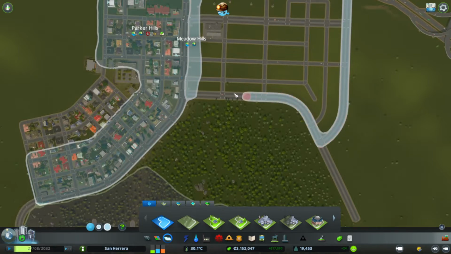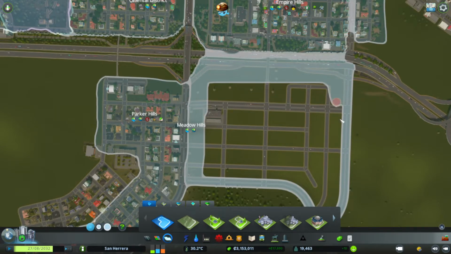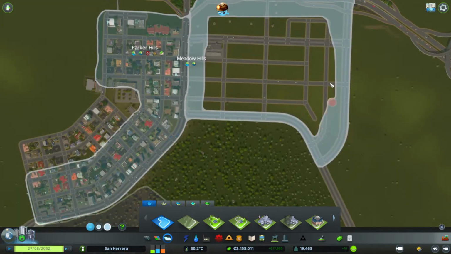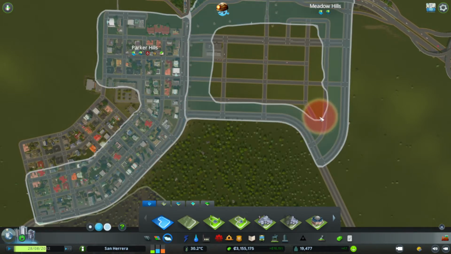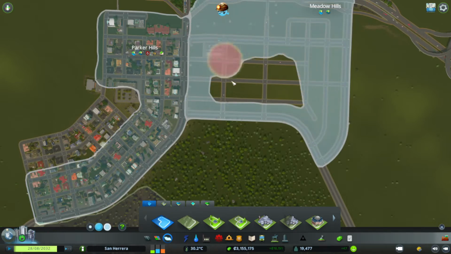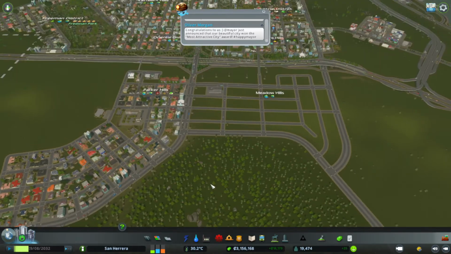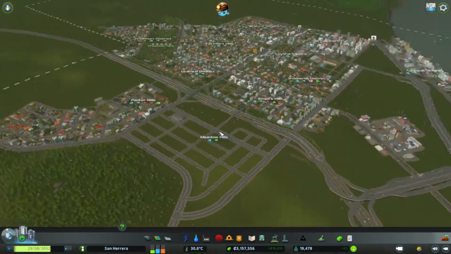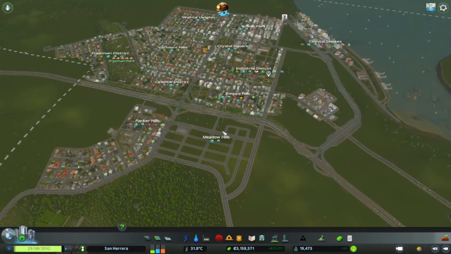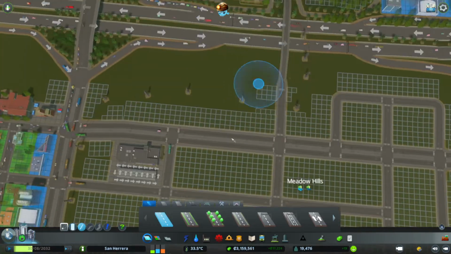Maybe we could ban heavy traffic in here to keep out some of the commercial vehicles and whatnot. As far as what we want to call this, we have Meadow Hills, right? I think we'll leave it as Meadow Hills, and we can just come up with a better name later on. So I'm gonna make some more adjustments through here.